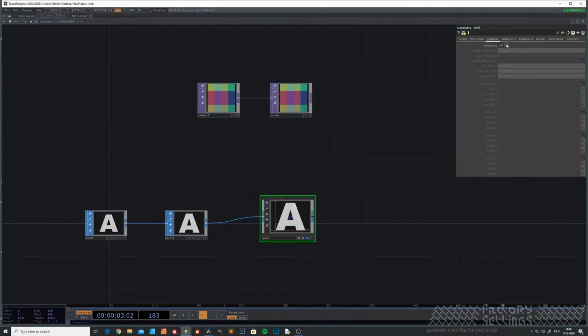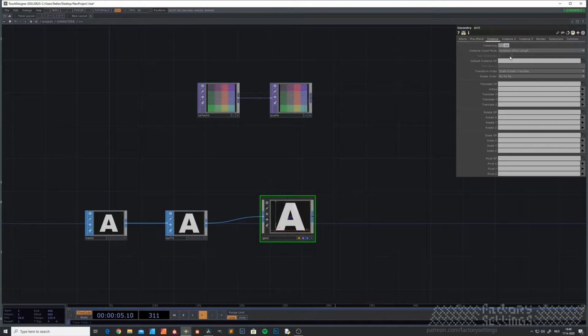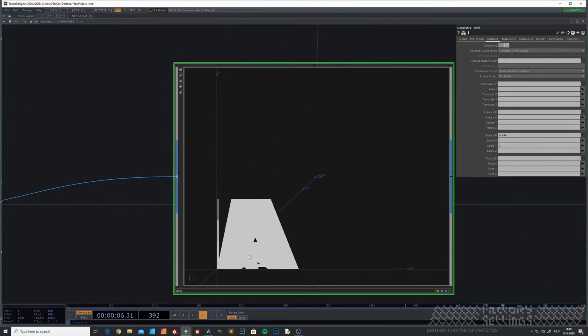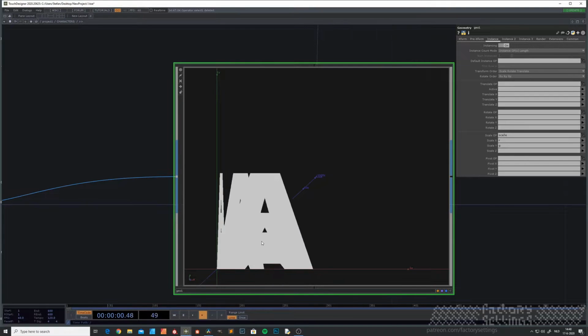So if we're going to the instancing tab, switch this one on. For the scale operation, we use the scale top. And the X is going to be the red value. And the Y, the green. You see that there's already something happening, but it's quite a mess.